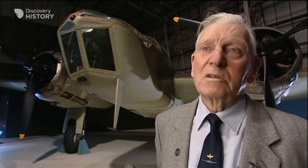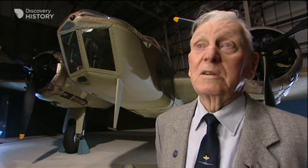Your job was to go there regardless, and you saw these black dots and the flak around to welcome you. Well, what could you do? You couldn't even cross your fingers because you're wearing gloves. I don't think we realised that the losses were as considerable as they were. And we lost an awful lot of good guys, pilots, gunners, navigators.